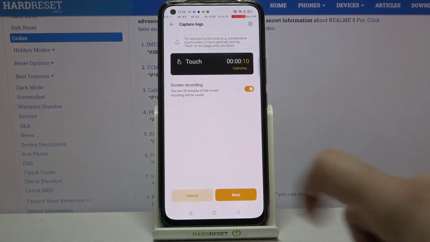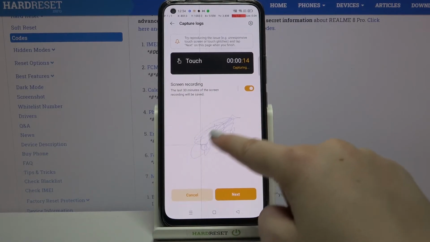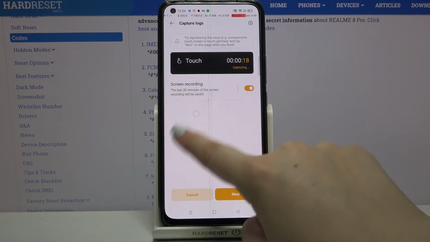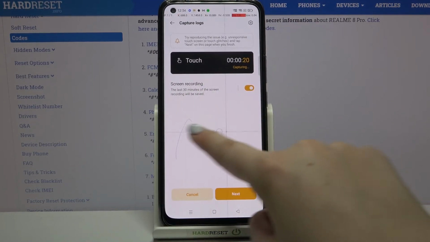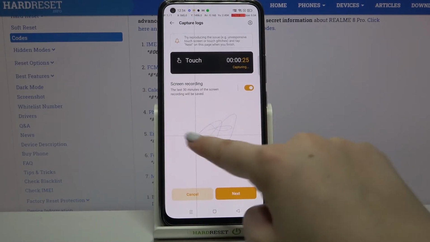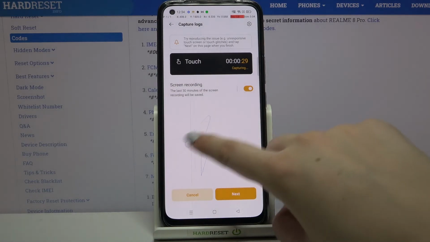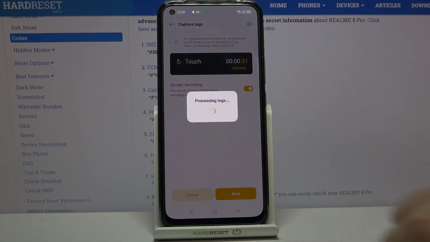I will pick continue, and as you can see, we've got the pointer location applied, so thanks to this your device will record all your touches, and thanks to this the engineers may find a solution for your problem. So if you are ready, just tap on next.